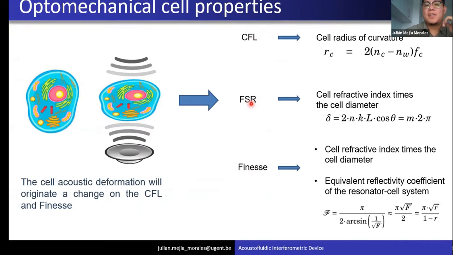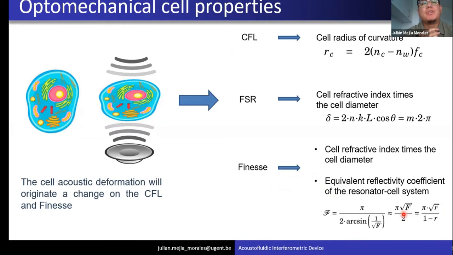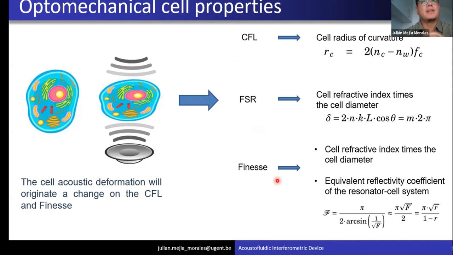To summarize: we have a cell, a piezoelectric transducer that allows us to deform the cell, and three parameters — the cell focal length, the free spectral range, and the finesse. The free spectral range actually includes the finesse, so ultimately I will only report the cell focal length and finesse. Whenever the size of the cell changes, it changes the optical path of the light, and this is reflected in the cell focal length and finesse. The finesse provides information on both the Fabry-Perot resonator channel and the optical path defined by the cell, while the cell focal length depends only on the optical path defined by the cell.